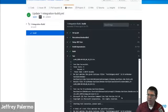This is what the console output looks like when you run the build. And this is just opening up the running of the tests. If you're familiar with Azure Pipelines, doesn't it eerily look like the console output of Azure Pipelines? So you look at it, it's like, maybe that's not a coincidence. Now, I don't have any firsthand knowledge of what exactly they're doing, but it's suspicious nonetheless, which would be a good thing, because the more they can reuse, the more stable it's going to be and the quicker it's going to be enhanced. So this is what the output looks like whenever this particular GitHub action, the integration build, is running.